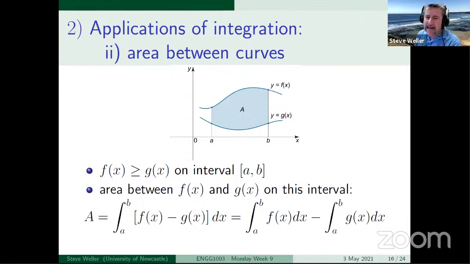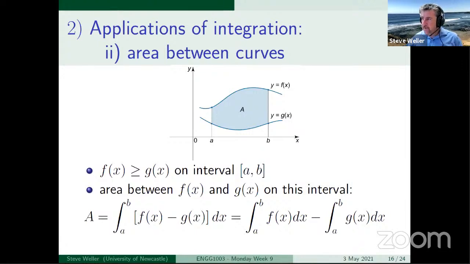Suppose we want to compute the area A that's shaded in blue there, and it's defined by a couple of different parameters. We need to know the width of the integration. Notice how the sides of this area A are vertical. That's because we're integrating over a range A to B, and we're going to integrate not just one, but this time two functions. And the area between F and G is written, in mathematical form, as the integral of the difference between the F and G functions over the range A to B.